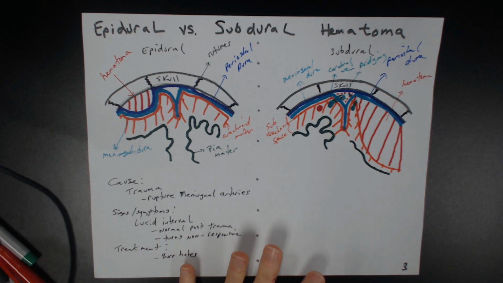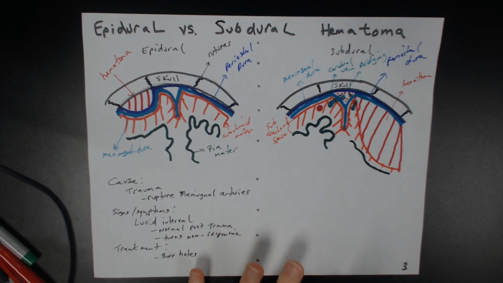Yes, Jonathan? Instead of rupturing into the sinus, it's rupturing into the subdural space. Yeah, so the subdural space is really a potential space. It's not a real space, but when blood starts to pool, it starts to pool out. Okay, and again, there's no place for that blood to go. Right? Yes?